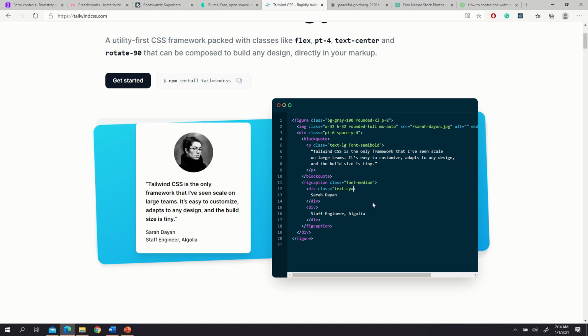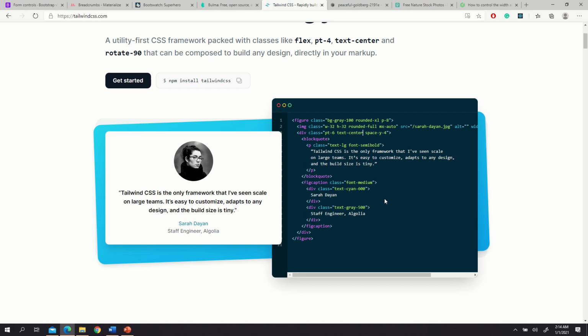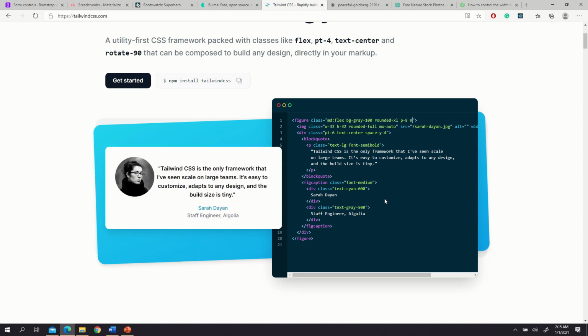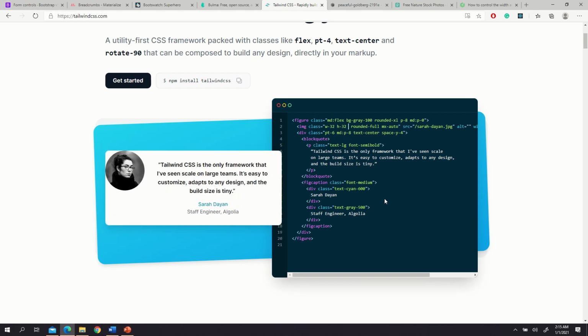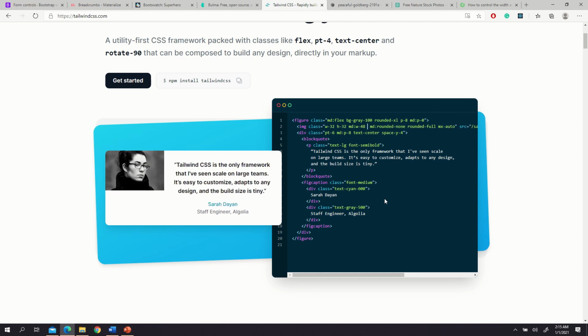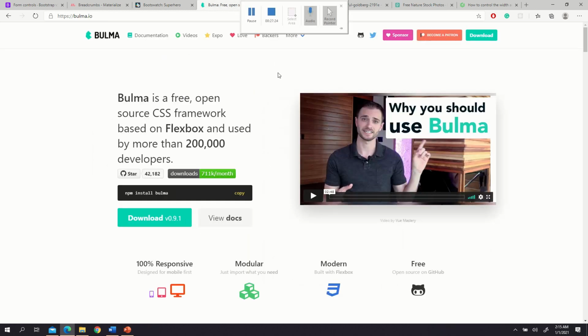It reads like English, so you can just say text gray, color, all this as class. So if you're into it, if you have no problem writing all this in your index file, go with Tailwind. Just go experiment with Bulma, Tailwind if you like, Materialize, Bootstrap.